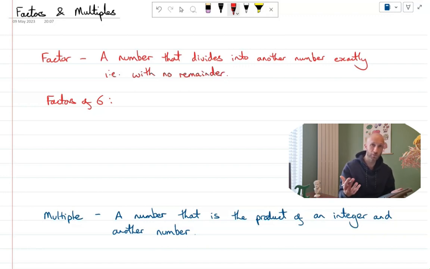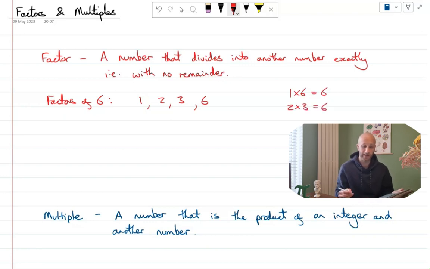So the factors of 6 are just numbers that go exactly into 6. The most obvious ones, hopefully, although they're easily forgotten, are 1 and 6. I'll leave a little gap between them, because it's important to keep them together as what we call factor pairs. Because 1 times 6 is 6, so they both divide into another number exactly. And then 2 and 3 are also factors of 6, because 2 times 3 is 6. So that means they go into another number exactly, and therefore they are factors.